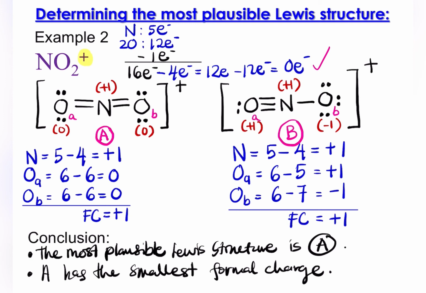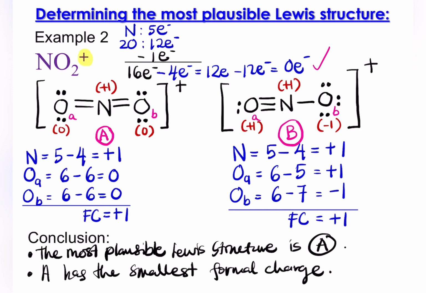So that's why in order for you to determine the most plausible Lewis structure, you have to draw the correct Lewis structure first. And then calculate formal charge dengan betul dan pastikan awak akan dapat nilai yang betul at the end. And after that, determine which one is the most stable dan jangan lupa berikan reason, be specific based on atom ataupun molecules yang diberikan dalam soalan. Jangan jawab terlalu general. So that's how you answer example 2.